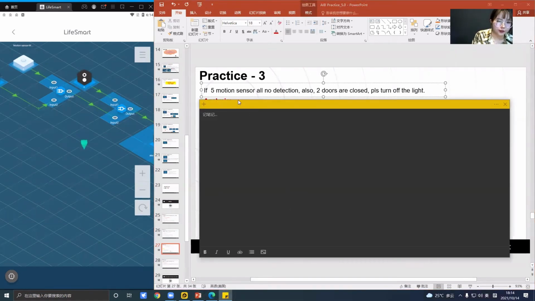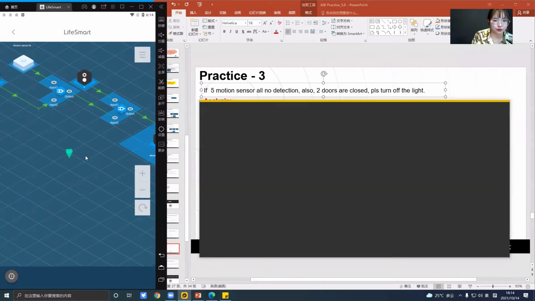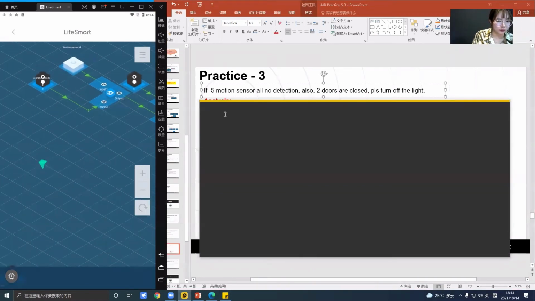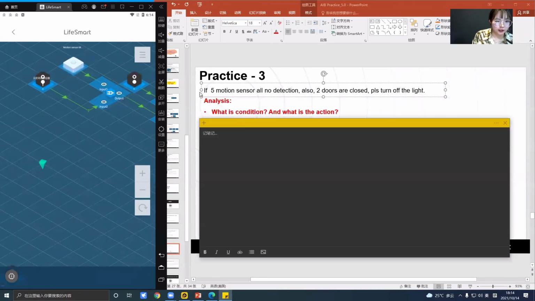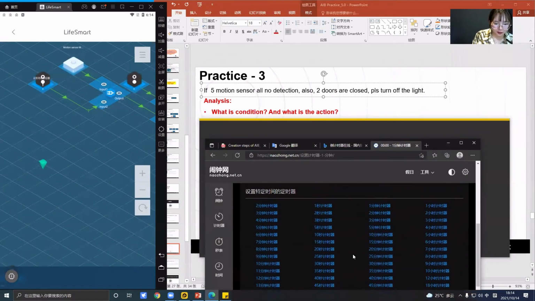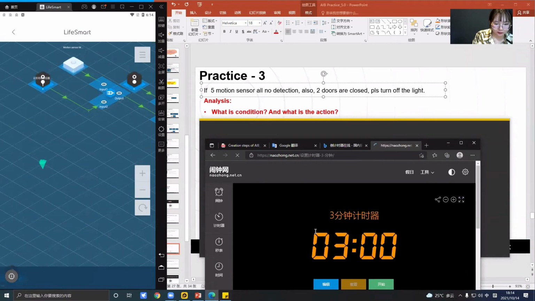And the condition, the action, this is condition, and this is action. Very simple, right? Okay, 3 minutes, everyone.